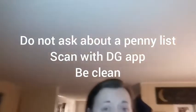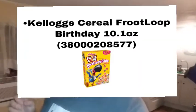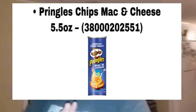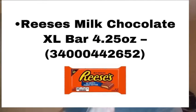I'm gonna pop on screen some pictures of my Dollar General app and where to hit the scanner to scan your items. I need to tell everybody about penny items — when you go in the store, penny shopping is very private because the managers get a list on like Thursday or Friday and they're supposed to pull those items. The policy does state that if they're left on the floor, you can purchase them.